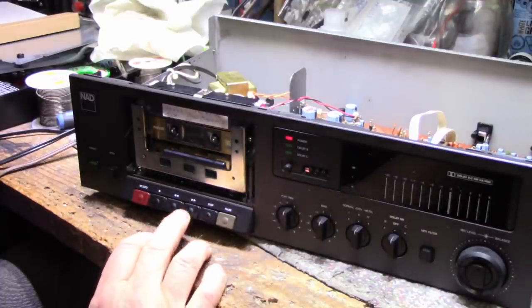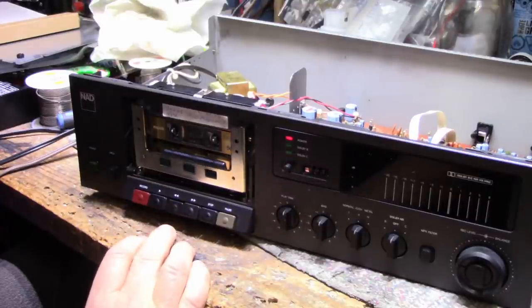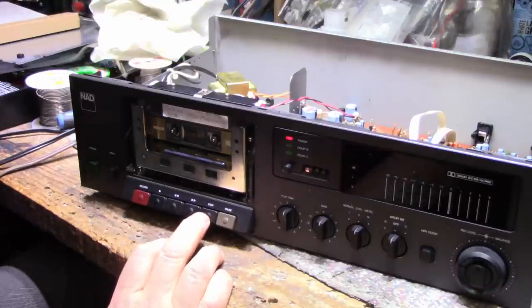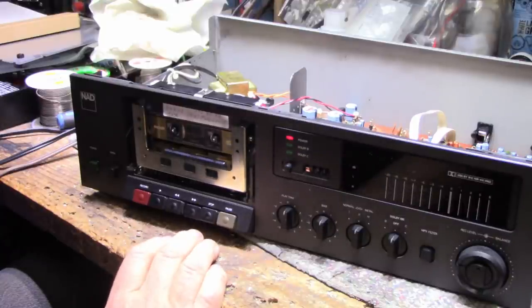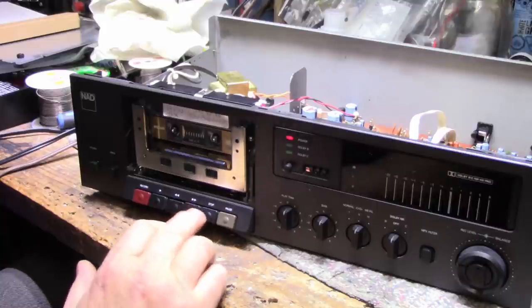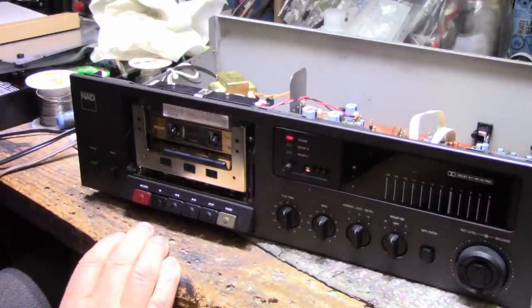Fast forward. It seems to struggle. I'm slipping here somewhere. Maybe that belt I put on, it had greasy fingers. I think I might have to just clean that belt. I'm not sure about the fast forward rewind function on this. It seems to kind of sticks and doesn't want to engage. But I think, considering what this mechanism's been through, I think that's going to be good enough.